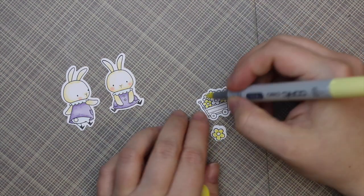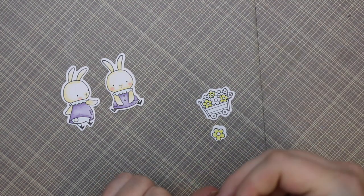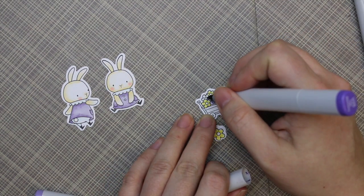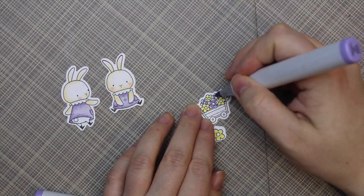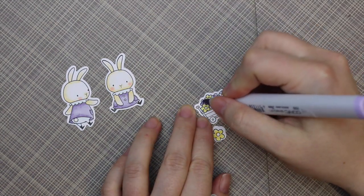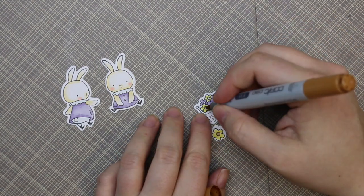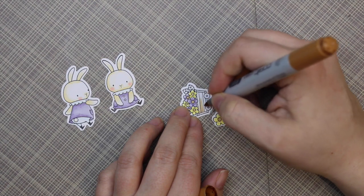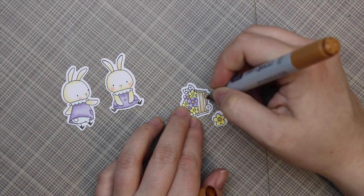So I did little bunnies with the same coloring because I'm going to use one on the inside and one on the outside. I kept the colors really simple, and then I decided I wanted purple and yellow flowers. So I used the same purples that I used for the little bunny outfits for the flowers. I'm just dabbing the color on because these are such small little images. You're not really coloring, you're just dotting the color on to fill in the spots. Then I use a little brown marker to do the centers, and it's the same brown I'm going to use to quickly color in this little wagon.